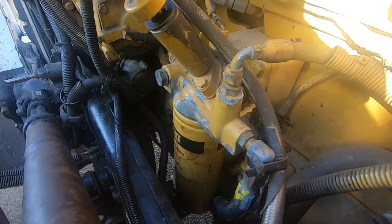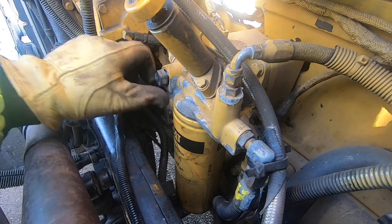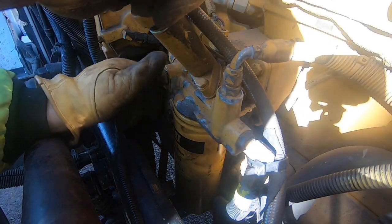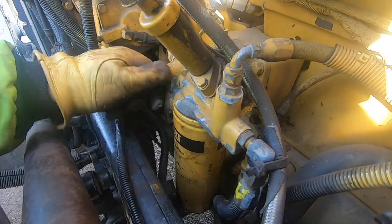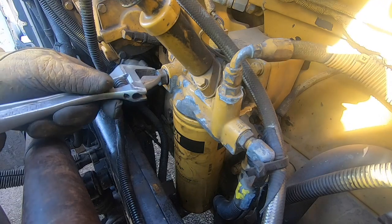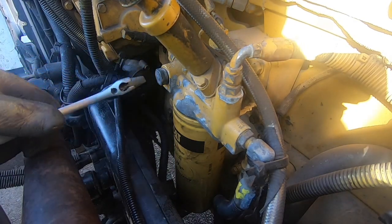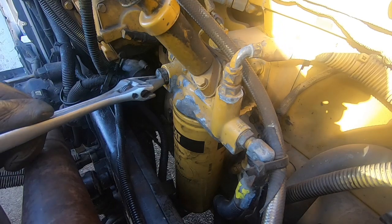That's it. There's supposed to be an O-ring in there. There it is. Wow. No, I don't see the O-ring. Alright, I didn't see any fuel come out, but whatever. I don't know. I think it's just a spring behind there. Yeah. That's all. I just need to tighten this sucker up.